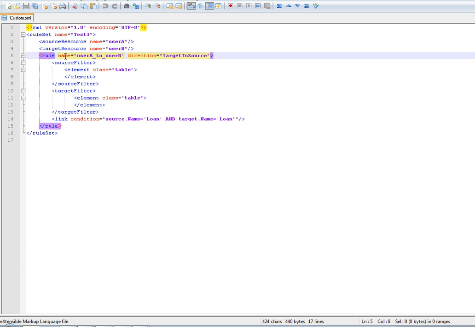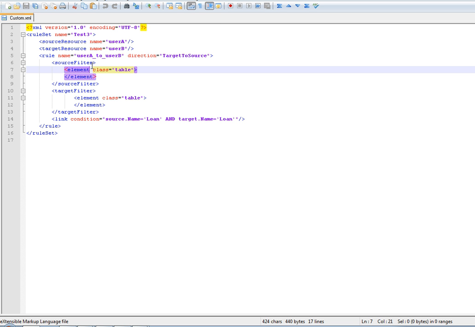Element rule has a mandatory attribute called name, and this should be unique within the rule set, and the value of direction attribute. So again, direction attribute is optional for business glossary, but for custom resources or for links from a custom resource to a package resource, it needs to be present. So between custom resources or between a custom resource and a package resource, the direction value should be specified as source to target or target to source, else it will report errors in the log.